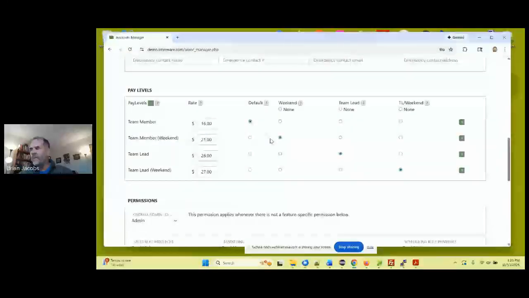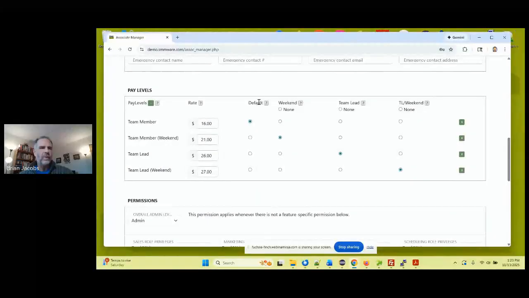For the fancier approach, you can tie these pay levels to the job codes, and you can create your own pay levels. A pay level is really just a label. And so you go from a job code, and it's tied to a pay level. And then for a given associate, that pay level can be tied to the actual rate they get. So it's a very powerful and flexible system for how you can pay your employees.